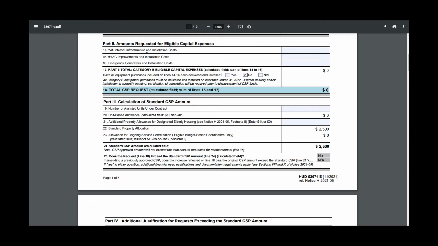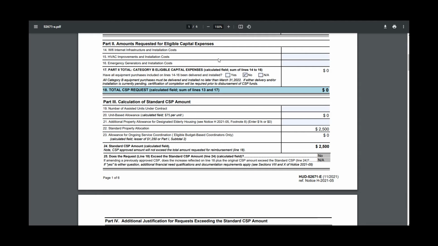Now, part 2 is for amounts requested for eligible capital expenses. These are the bigger things that you are requesting reimbursement for. And there are some additional new ones under this new housing notice. The big one is for Wi-Fi internet infrastructure and installation costs. So any amount for that would be placed here.